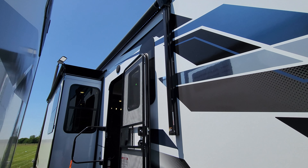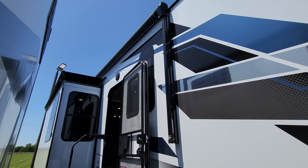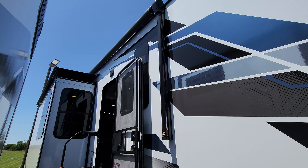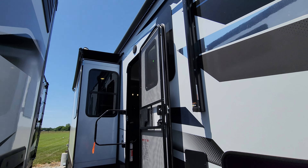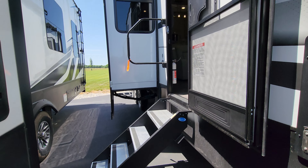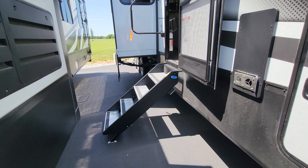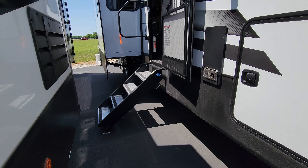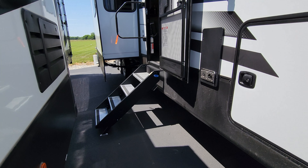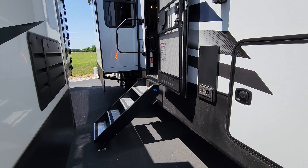The furnace exhaust is right here. You have a power awning with an LED light strip built in close to the body, adjustable arms for tilting, and a manual override in the front arm head in case of electronic failure. The MoreRide entrance step is rated for 500 pounds, comes down and touches the ground with adjustable feet, and flips back inside the doorway.